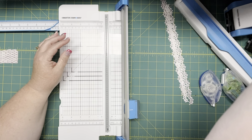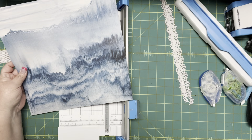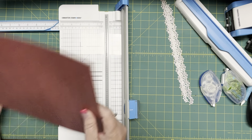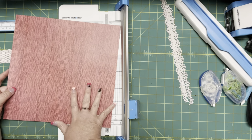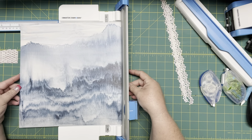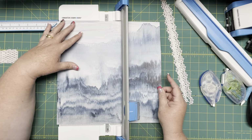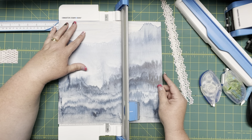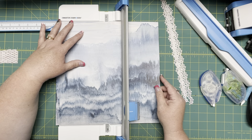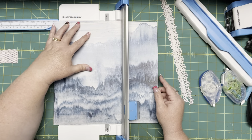So in the meantime, grab your last piece of paper, the last of the 4 that you have. And I'm using this really cool blue mottled paper and this red paper. And let's see, this one we're going to make some mats from as well. So they're going to be 6 1/4 by 3 3/4. And they are going to be horizontal photos.